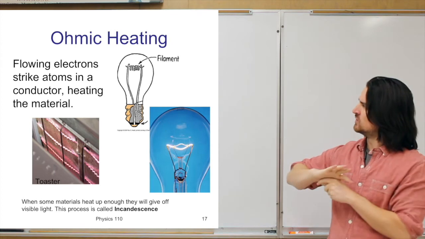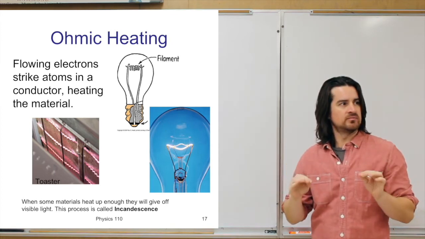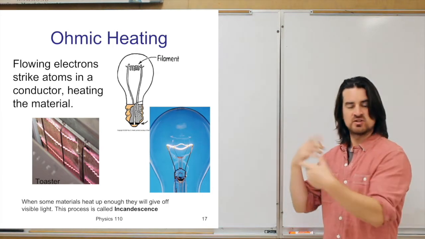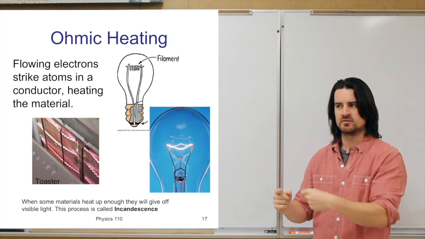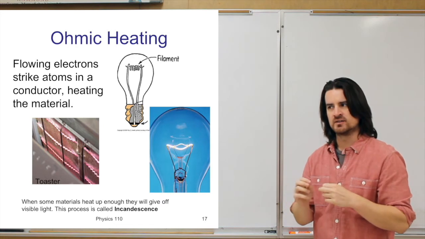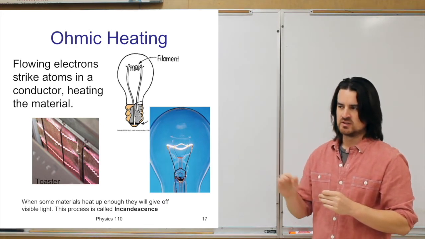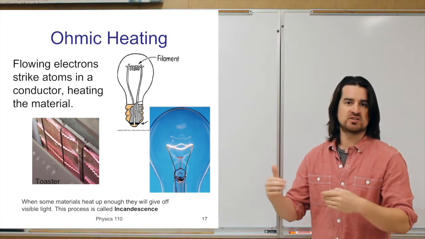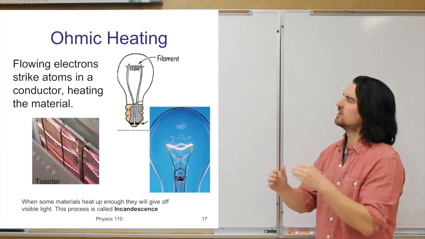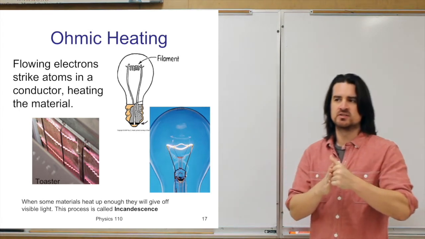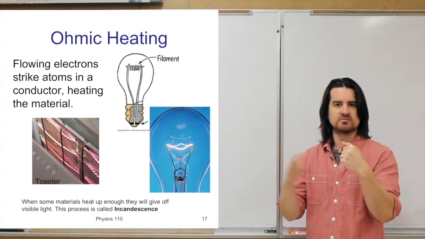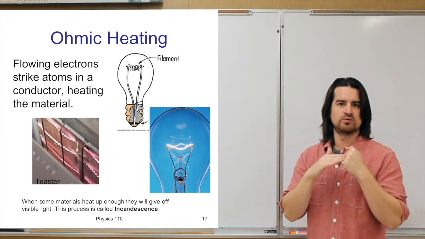Okay, so given that materials have resistance, and that resistance, if you think back to the last slide, is resistance to those electrons being able to move freely through a material. More specifically, that resistance is essentially those electrons bumping into things in the material, things that are impeding the flow of those electrons. And when electrons bump into things, they're going to give energy to those things. So imagine electrons hitting atoms or molecules in the material they're trying to move through.